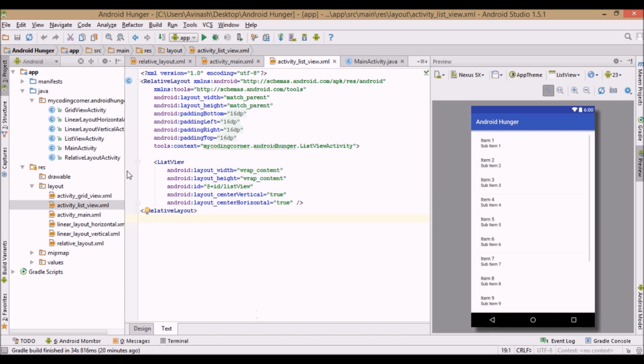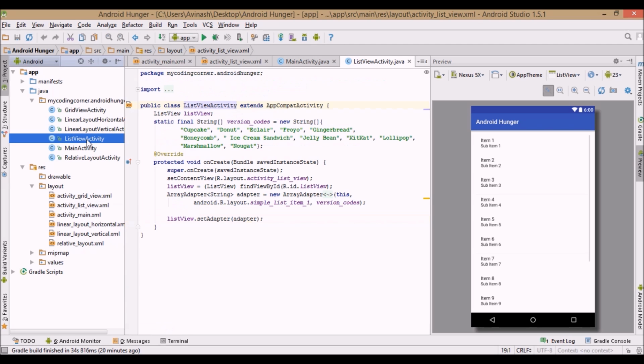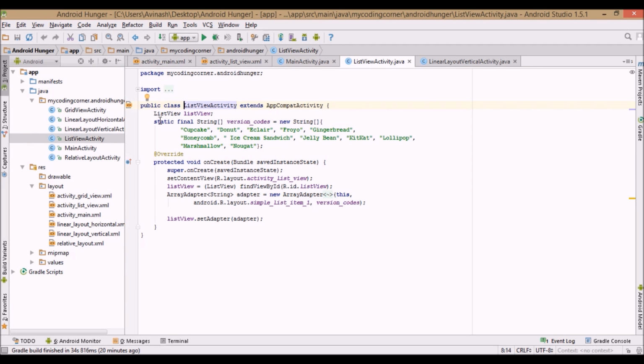Now if you go to the list view activity file, we have an array which contains the version codes for all the recent Android versions, starting from Cupcake to Nougat. What we do is, after setting its layout file, we initialize the list view, this part, and then we use an adapter to set items to the list view.